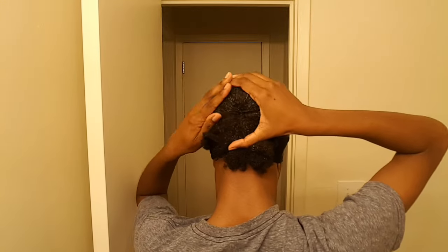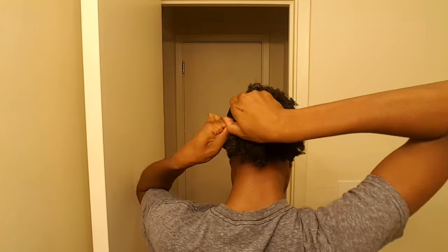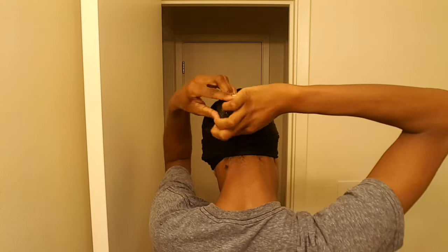To make my bun, I just split my hair straight down the middle and spread it out, and then I'm going to roll, tuck, and pin my hair into a donut shape and secure with a few hair ties.